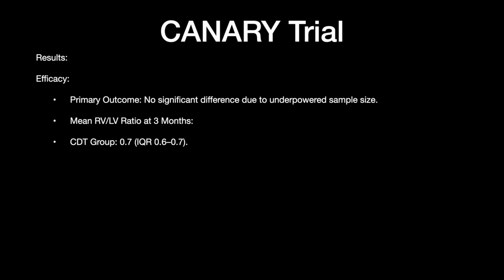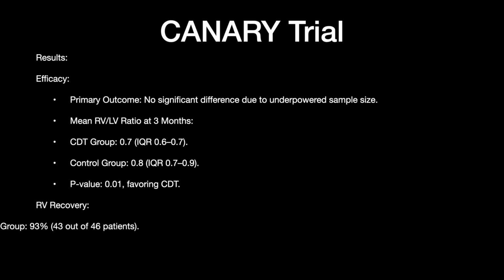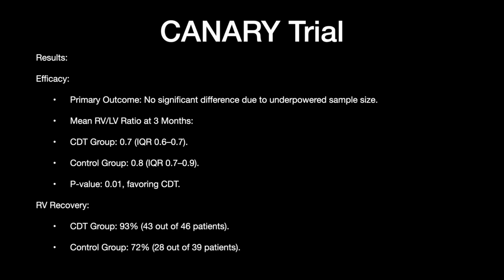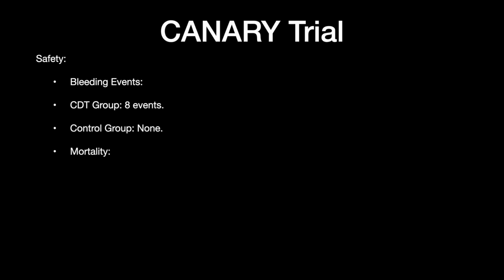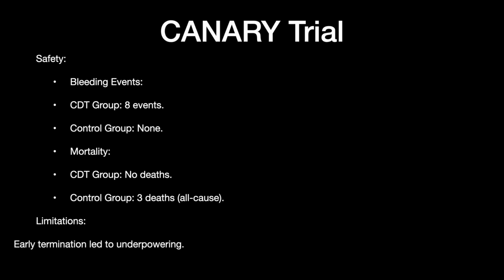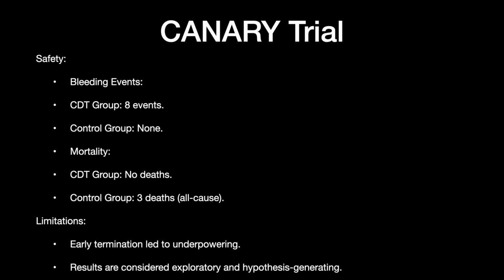But the important finding of the study is the 3 months right ventricular function, which was significantly better, and the recovery was slightly better in the CDT group. Safety was decent. The 8 events of bleeding were none in the control group. Mortality, no deaths in CDT, while 3 deaths in the control group. Limitation is early termination, and the power is extremely limited, but the long-term findings are exploratory and hypothesis generating.